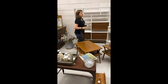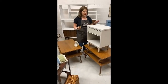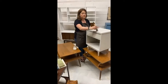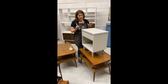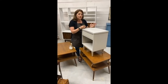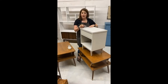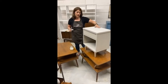The problem with this piece was that I was going too fast. I prepped my piece the same as I told you with these end tables. I degreased it and then I sanded it lightly, but I was trying to go too fast. I was putting coats of paint on and not letting it dry long enough, and when I went to put another coat on, it was pulling the paint back off, which defeats the purpose. So you want to take your time in between coats. Get that first coat on there, let it dry, and then go back and do another coat. Like I said, going too fast, you're pulling paint off, and it doesn't work out. So that's one little tip that you might run into.